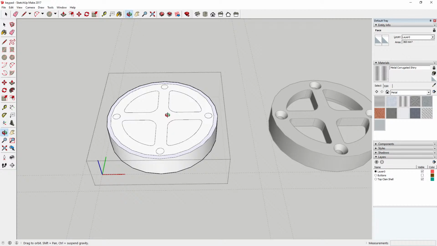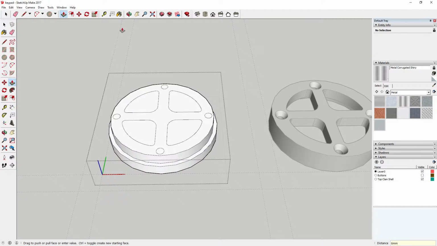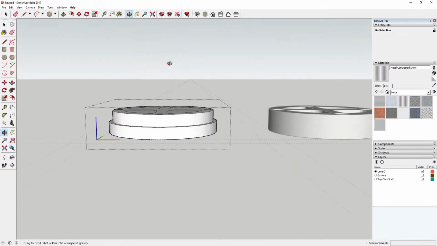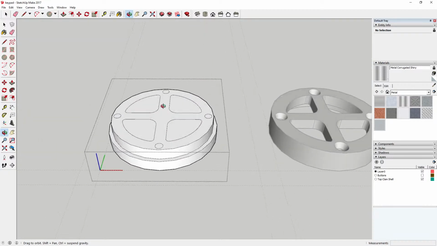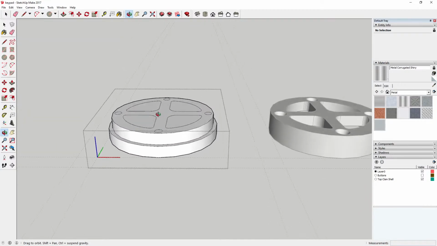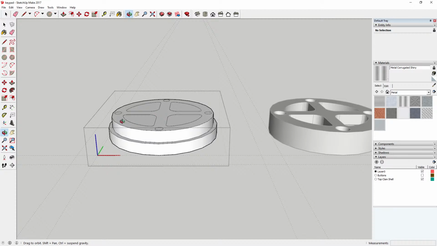So we need to come down. We need to come down here. It won't be 6 mil, will it? Yeah, 6 mil. Let's just say 6 mil for now. Right, 6 mil down. Right. So we've got our 6 mil there.